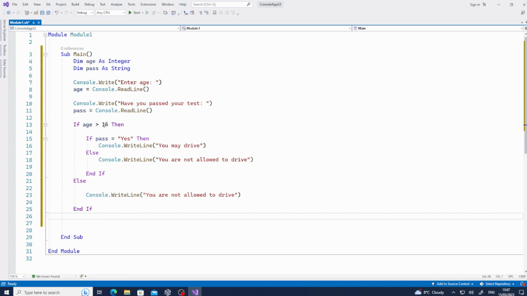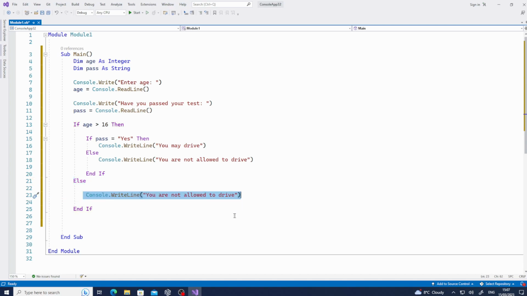Which means if the age is greater than 16, then carry on executing the next line of code. If the age is not greater than 16, then execute the statement after the else.